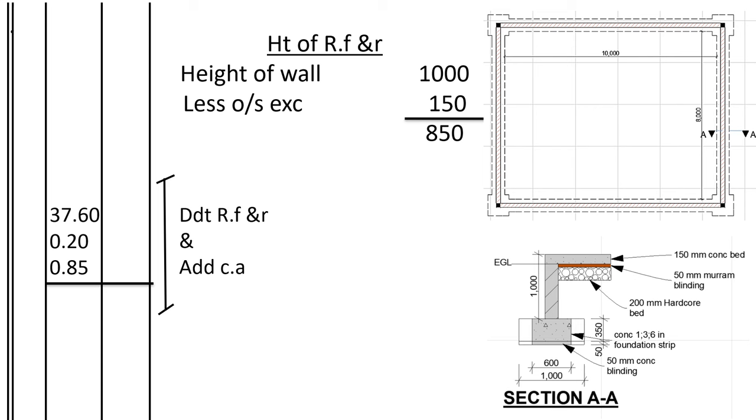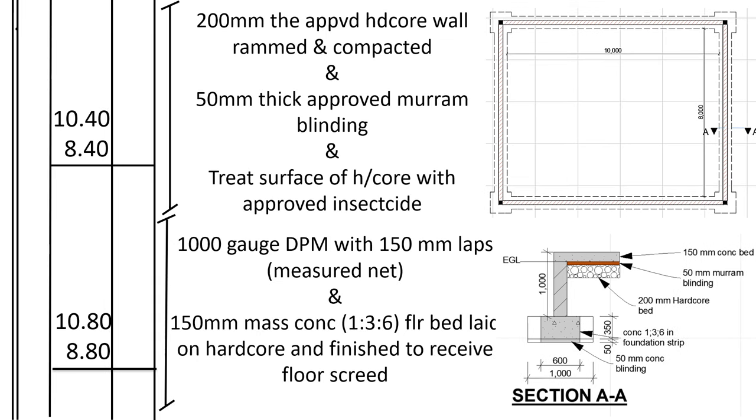So what is that volume of the wall? To get the volume of the wall, we shall take the center line of the wall times the thickness of the wall, then multiply by the depth of the wall. So that's 37.60, that is the center line of the wall. We multiply by the thickness of the wall, which is 0.2, then the depth of the wall is 0.85. Deduct from refill and ram and add to cart away.